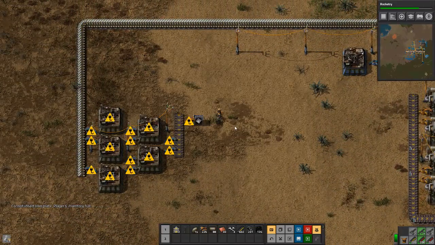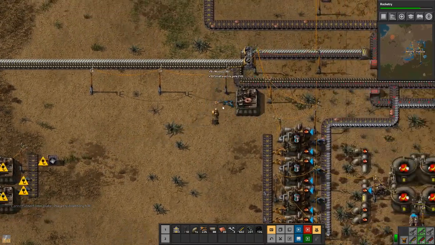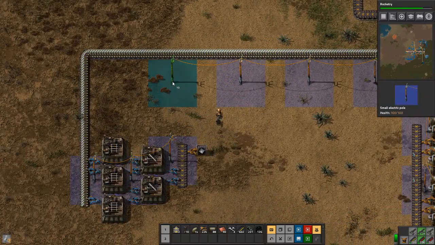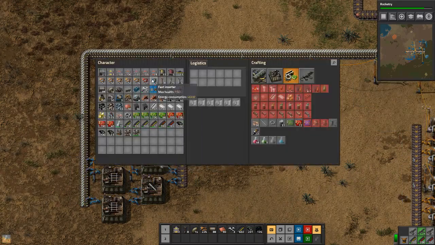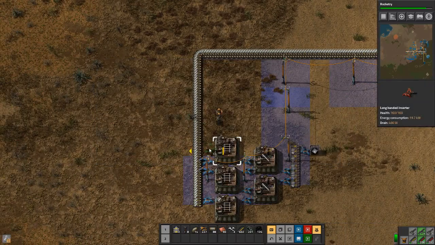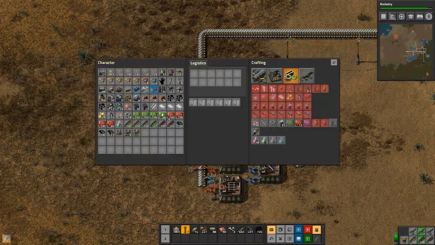Okay, so iron goes into here. Let's grab our poles. We only had 10? What? All a little cheated. Okay, and then with that, we have everything we need. I'll output them.